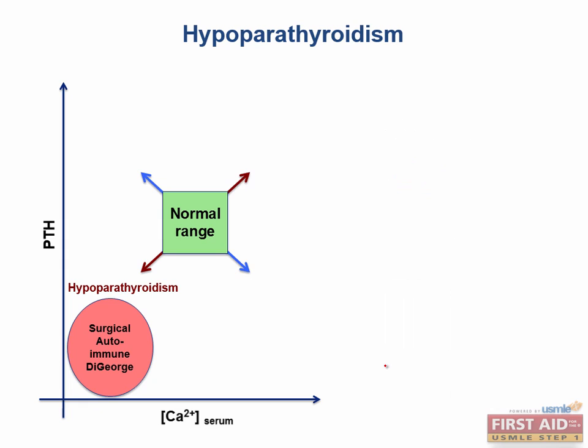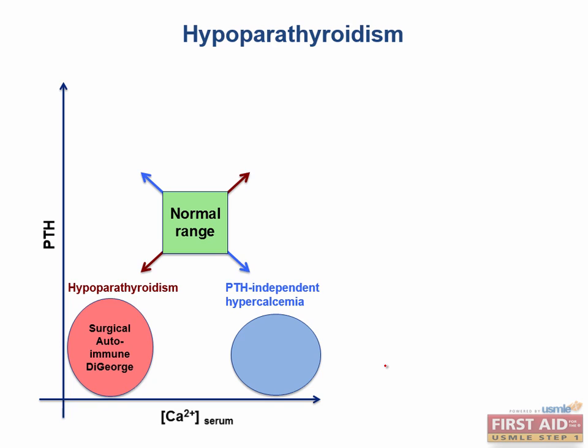On the other hand, you can get a suppression of PTH if the calcium gets way too high on its own. Keep in mind, this isn't called hypoparathyroidism, since the parathyroid's actually acting appropriately to the stimulus of high calcium. Now, can you guess what the most common cause of PTH-independent hypercalcemia is?